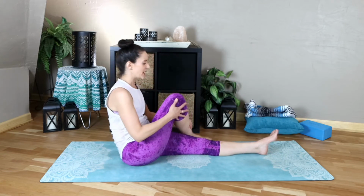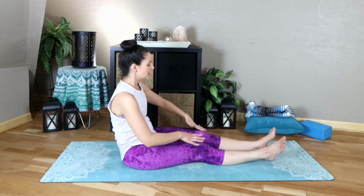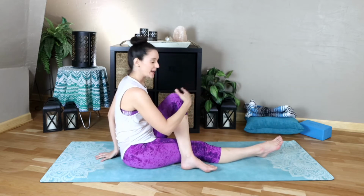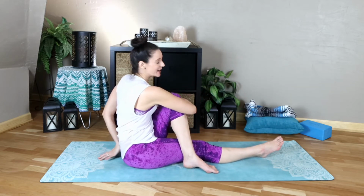Come all the way back through center and switch legs. Right leg's going to go long. Left knee bends. Left foot comes as close as possible in and crosses over. We're keeping the leg long. Left palm comes behind you. Right hand to knee, or give it a little hug.